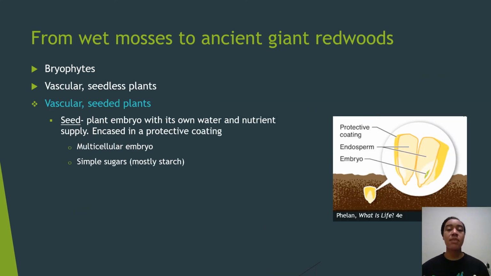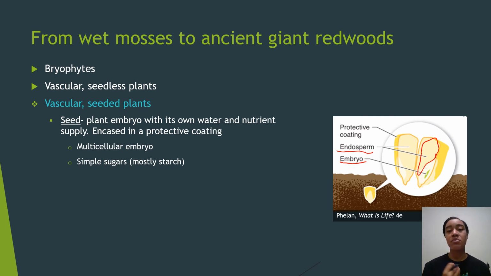The next major step in plant evolution that allowed for them to be as pervasive as we know them today is the development of a seed. And so what is a seed? Most of us have seen seeds, most of us have eaten seeds, and we think we know seeds, but what are they? So a seed is composed of three major parts. The first being an embryo, and this is a multicellular diploid embryo. And then we also have our endosperm. And our endosperm is all of this section here, all of this kind of fluff, if you will, that makes up a seed.